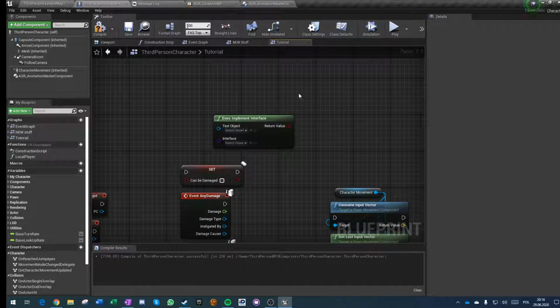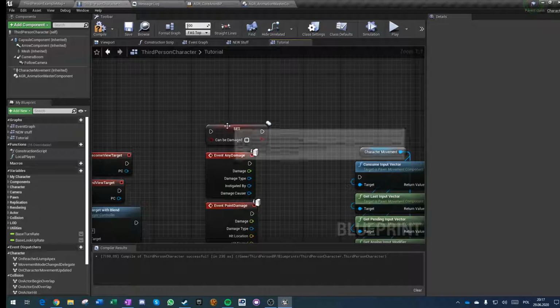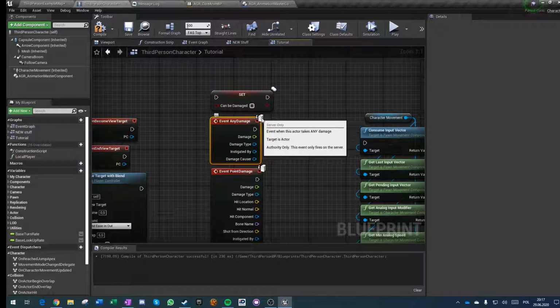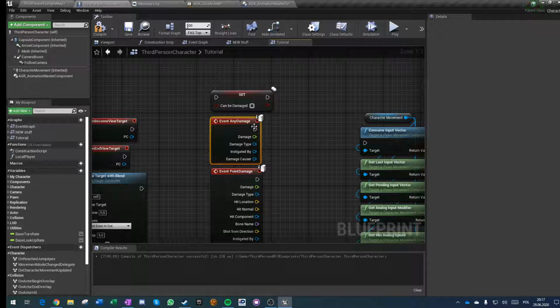And if it does, then send a message. Why? There's already an interface that works on absolutely every object in the game, and every actor base class implements damage interface. It is fully replicated. It is also fully secured that damage can be instigated only on the server.